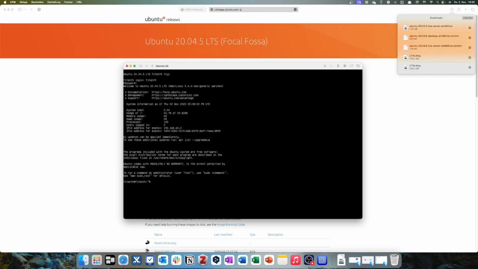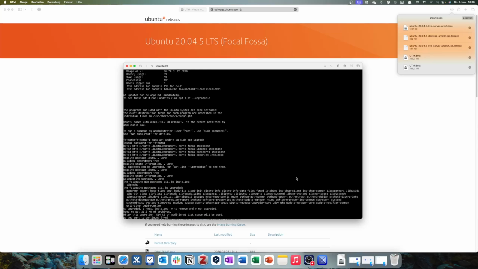Now the thing is, of course, that we don't want to keep the server view. We actually want to install the normal desktop version. For this, we're going to initially run sudo apt update and, sorry, it's double and, sudo apt upgrade and hit enter. Now it'll ask for a password. So just again, enter your password.